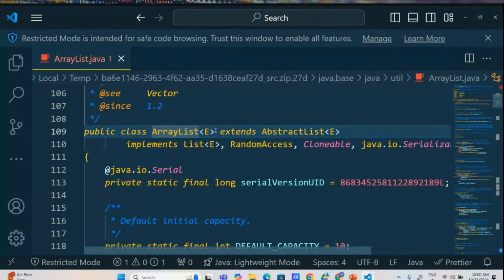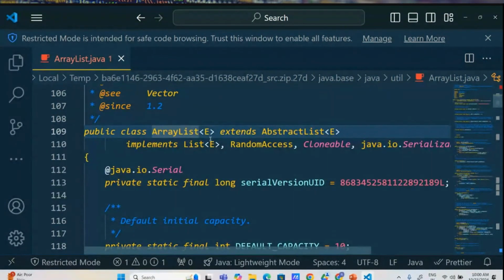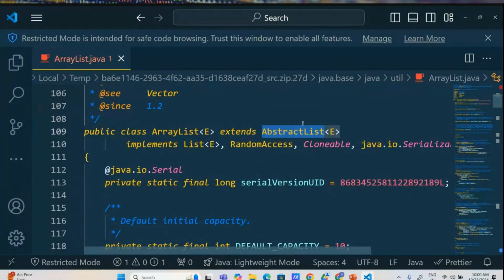In future sessions we will also see the meaning of angle brackets. Right now you can ignore this and understand which class it is extending from: AbstractList. So it is extending from the AbstractList class, and it is implementing what? List, RandomAccess, Cloneable, and also Serializable.